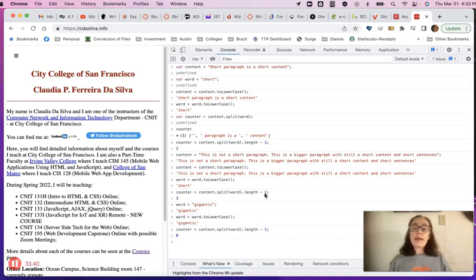Oh, now I have 0. Why? Well, because I did not have any cut of my cake, because that word here, gigantic, does not exist in that big content here. So my cake was not cut any time.